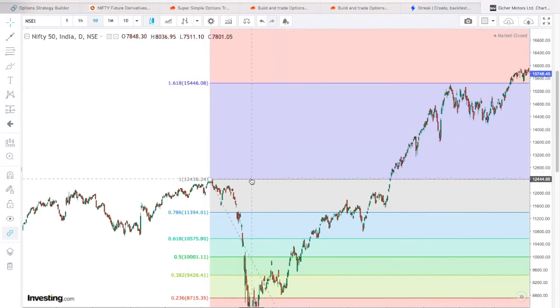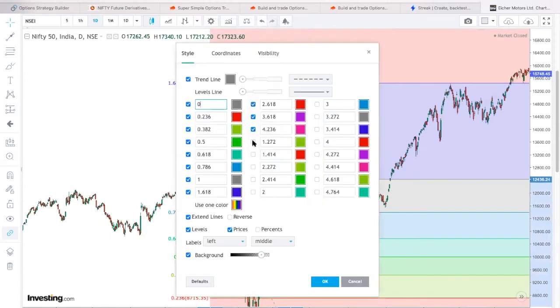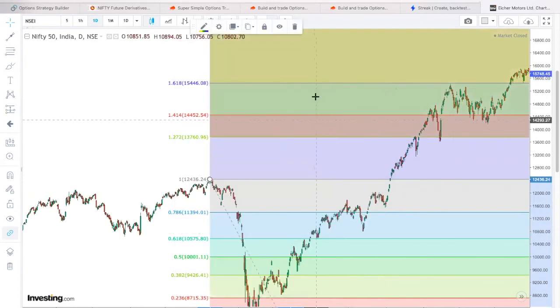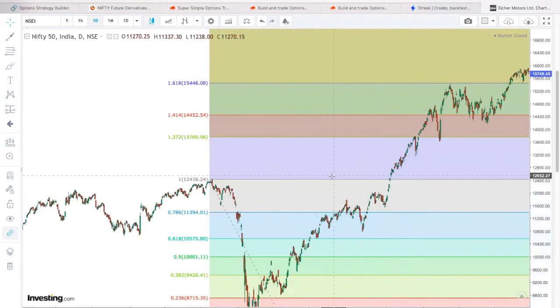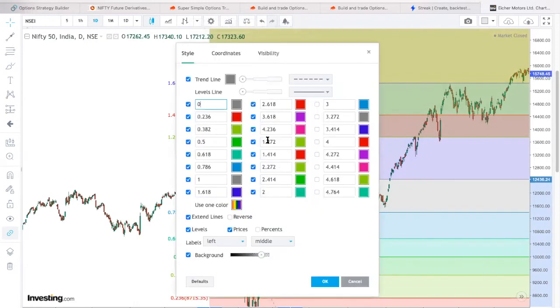See, after the breakout also we have some golden ratios. This is very important. After the breakout also we have some golden ratios. We need to take this golden ratio. How did I take golden ratios? I just went here. I clicked on the line. So whichever line you want, you click. Just click on this line. Like this, it will open. Settings. Take all these things.